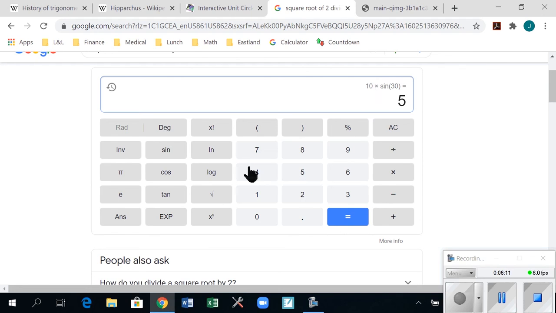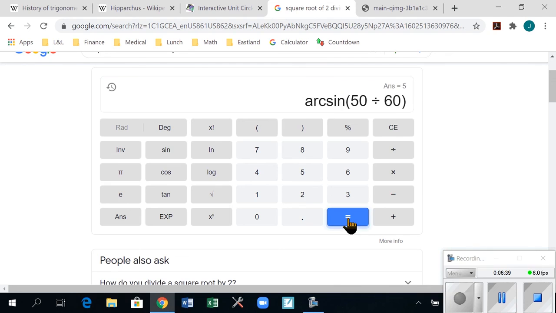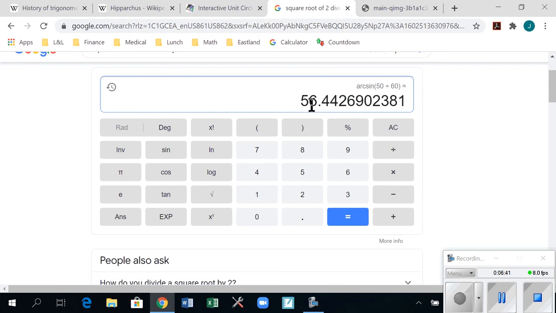And then to do inverse sine, I'd hit this inverse button, and here's how I get my inverse sines. If I had to do inverse sine of some fraction like 52 divided by 60, something like that. Try that again. Inverse sine shows up on Google Calculator as arc sine, but this is the same as inverse sine. So if I had to do inverse sine of 50 divided by 60, this is what it's going to look like on Google Calculator. That would be a 56-degree angle, roughly.